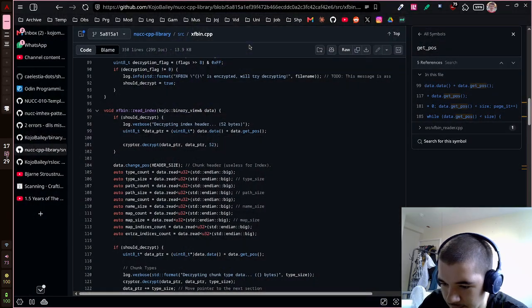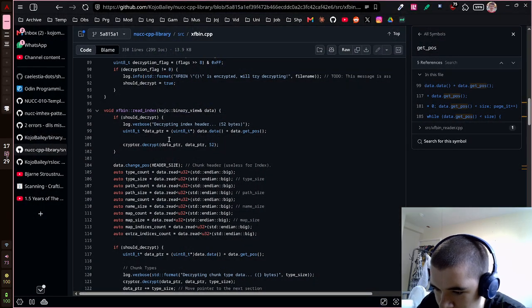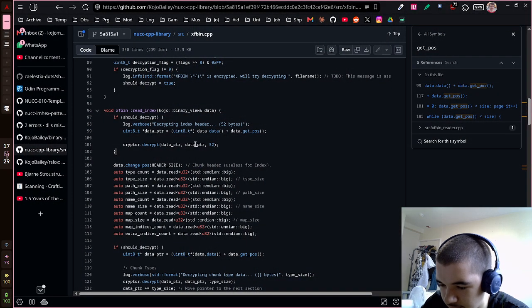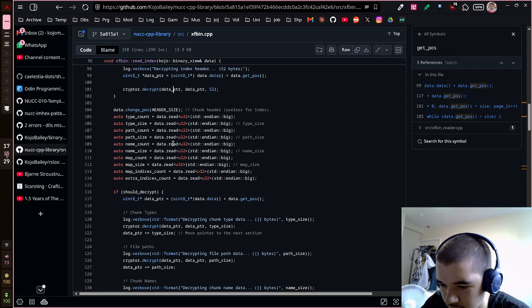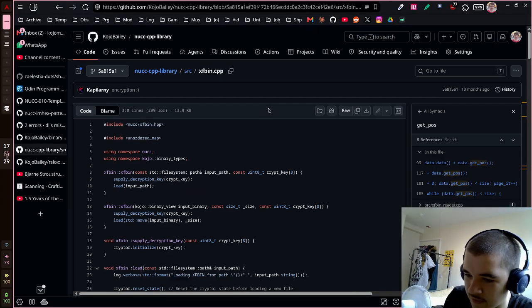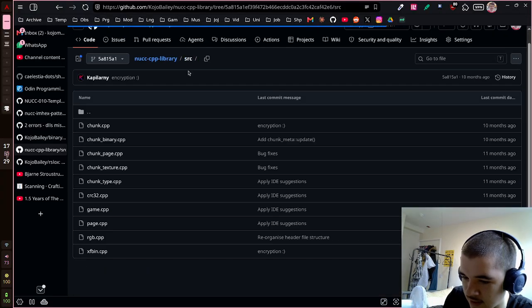So anyway, data out is a data pointer. This actually takes 3 arguments, whereas mine only takes 2. It's a bit strange, probably because the in and out are the same. I can confirm this by looking in the source files.